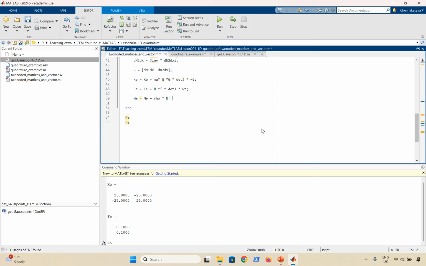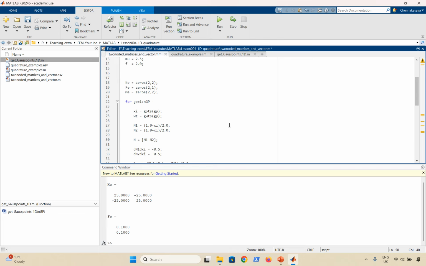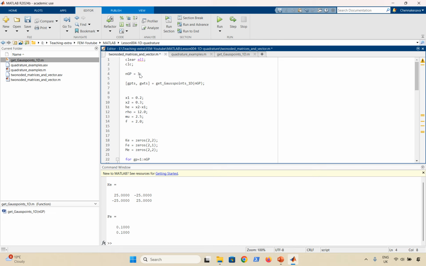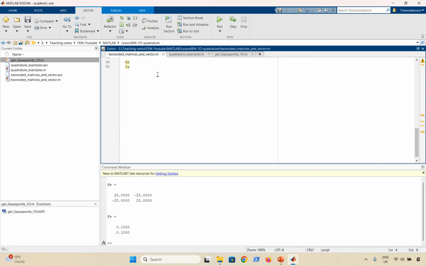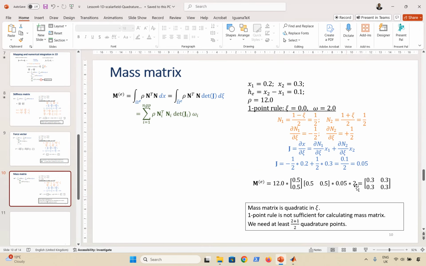Let's start with 1 point. Let's print Me. Yeah, so this is what we got, calculated using the 1 point rule: 0.3, 0.3, 0.3, 0.3.